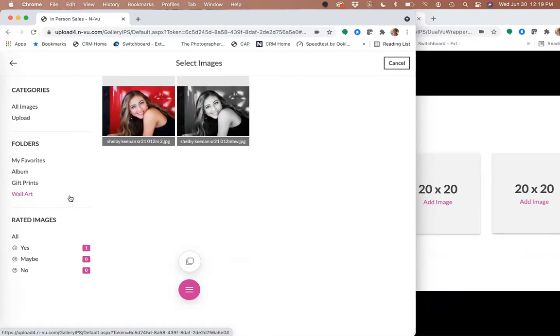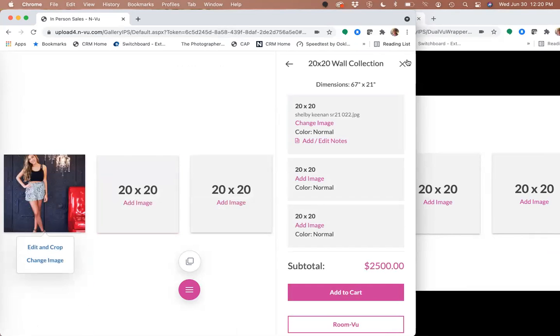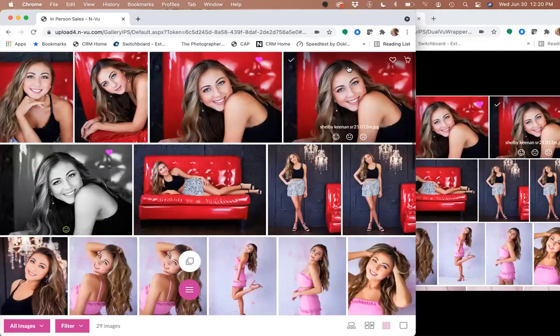It makes you a little more at ease when you're doing the sales session. Because you're organized, you know where to go and look for those images, and your clients are like, oh yeah, they are organized. They have all my images right where I want them. And so it's just a great tool to stay organized. And like I said, also you can preset those. So it's not something that you have to do over and over. So it is a preset, and I strongly advise that. So that is how that works. I hope that answered your question.